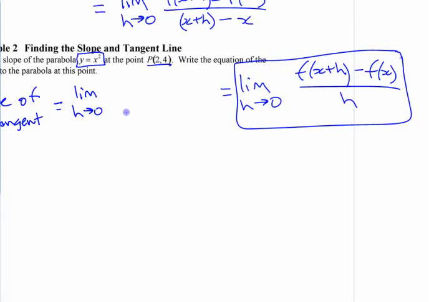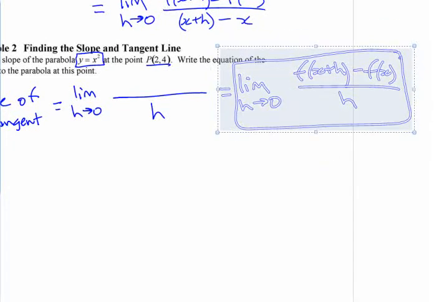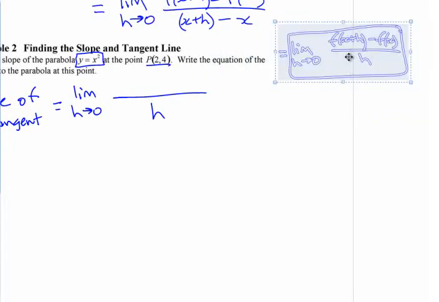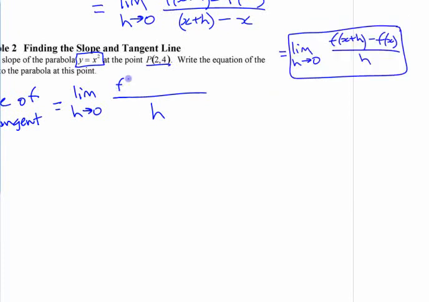So you have two parts to your function here. You have h there. Oops, I should move this. On the top we have f of x plus h minus f of x. You can write it with x's and then substitute the number in after, or you can put the number in at the beginning if you want.